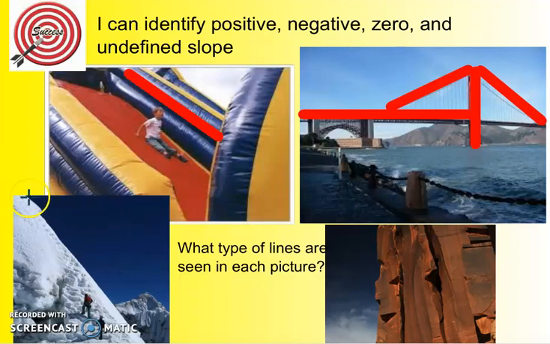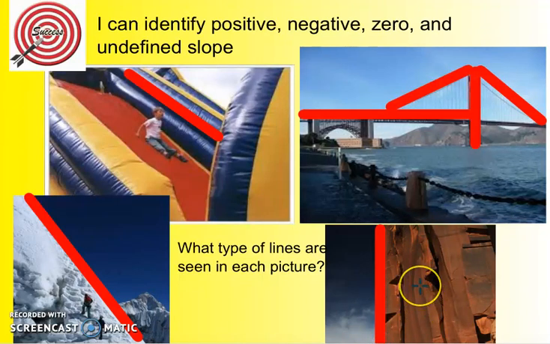In this picture, I notice that there's a line right here that's going down from left to right. This one is straight up and down, so vertical line. There's so many lines. I notice another line, a line that's going up from left to right. So there's just numerous lines in these photographs.